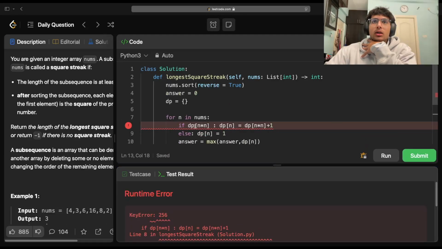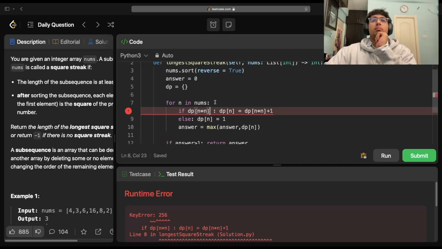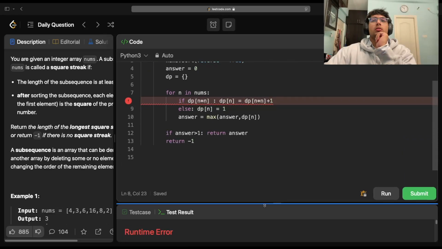Okay, so I can't do this. How do we check again? I haven't done Python in a while, so I don't remember this.